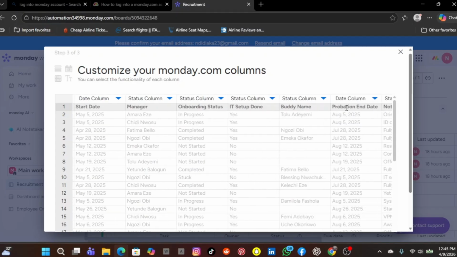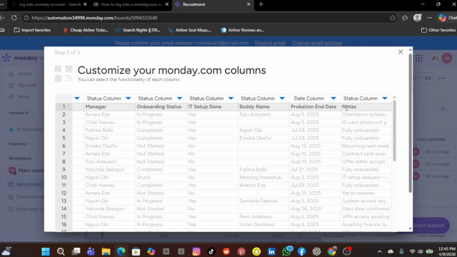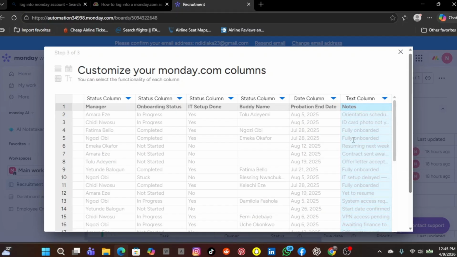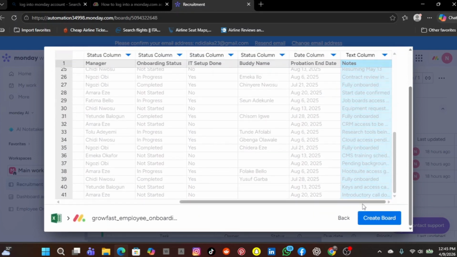Onboarding in process, status column, then date column and status column. Then this status column now, you can change it to a text column depending on what is there. So at the end of the day, I have imported my CSV, and now you are creating a board.